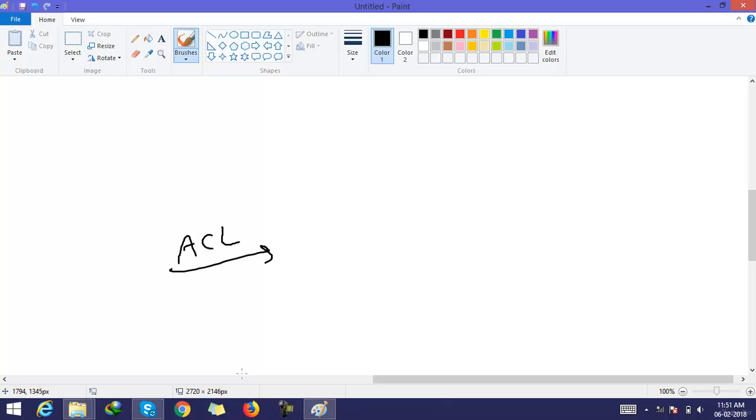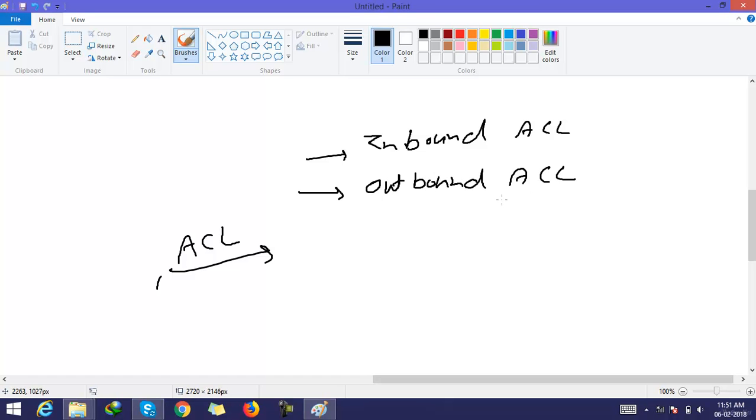When I'm talking about the direction of the traffic, there are two terms you need to know. The first one is inbound ACL and the second one is outbound ACL. When an access list is applied to inbound packets on an interface, those packets are processed through the access list before being routed to the outbound interface. Any packets that are denied won't be routed because they are discarded before the routing process is invoked.